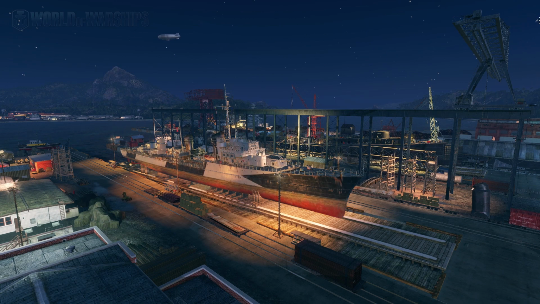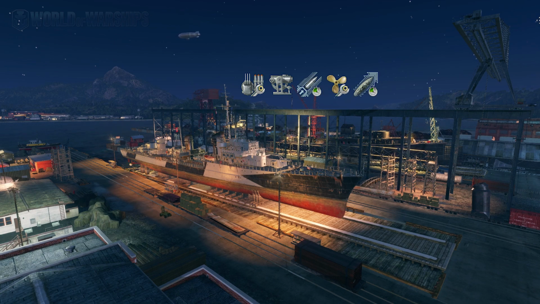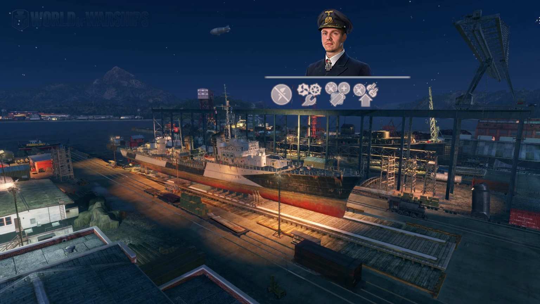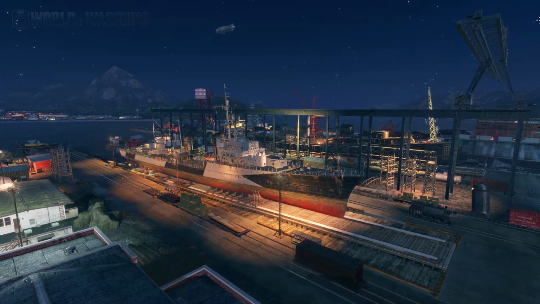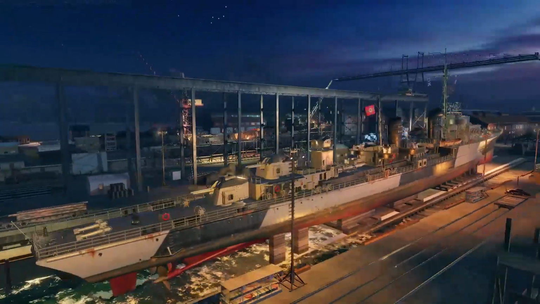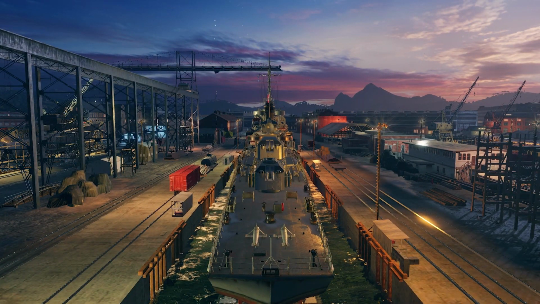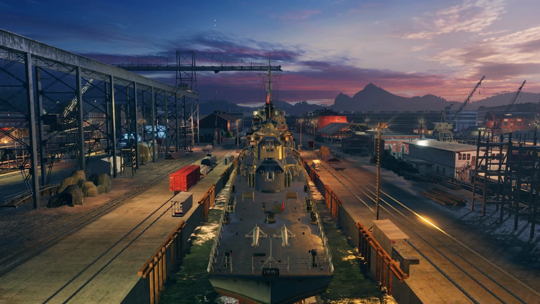For the modules I've installed, we have main armament modification 1, aiming system modification 1, main battery modification 3, propulsion modules 1 and 2, and concealment system modification 1. For my commander: preventative maintenance, last stand, superintendent, and basic and advanced firing training. But that's enough of these descriptions. Let's take the Z-46 to battle.